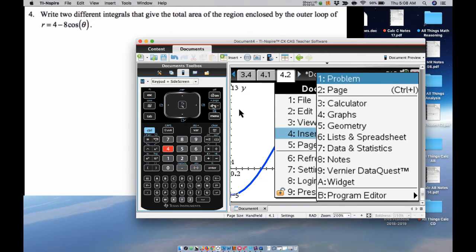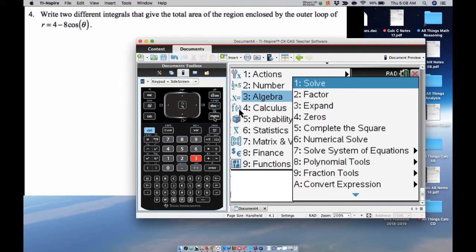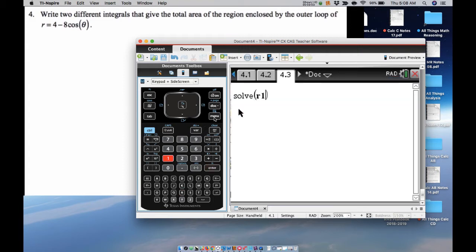You can do it by hand, actually, because they end up unit circle angles, but I'm going to take advantage of the fact that it's a calculator. Menu 3, 1, r1 of t. Remember, you don't have to remember what it's called. You can hit var and just see them. Equals 0 for t, but I only want to do this between 0 and 2 pi, so control equals such that 0 is less than t, and then here, less than 2 pi. So pi over 3 and 5 pi over 3. Like I thought, they were nice values.